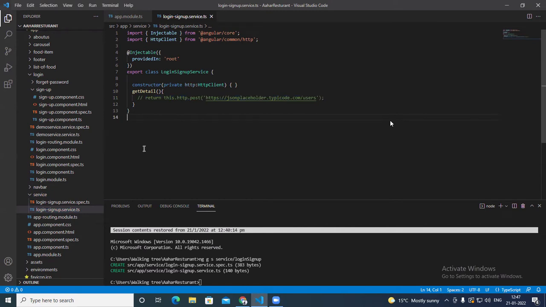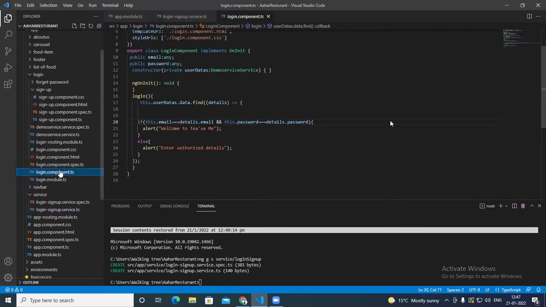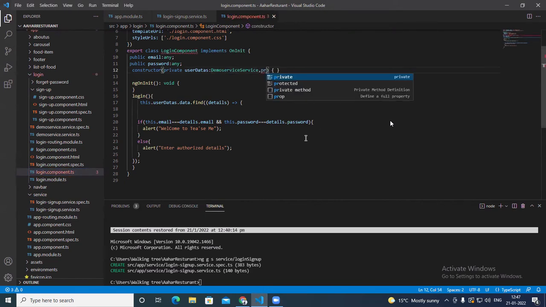Okay, now you just go to the component. Yes, ma'am. Yeah, you inject that service. Already you're using some service for this.